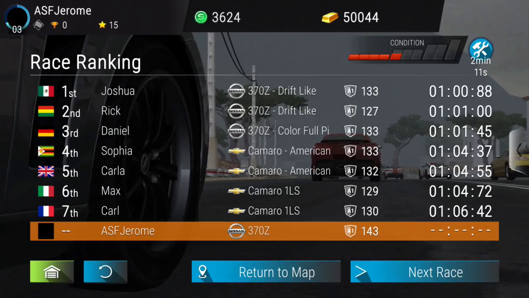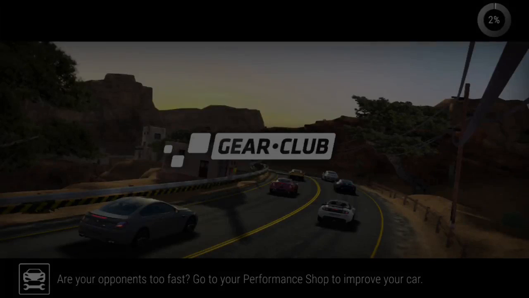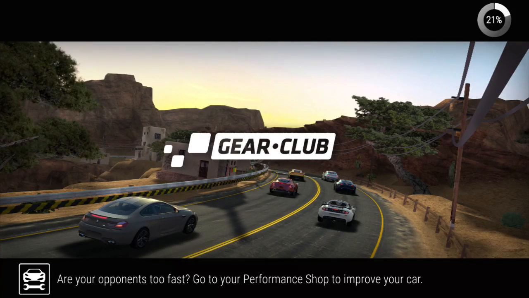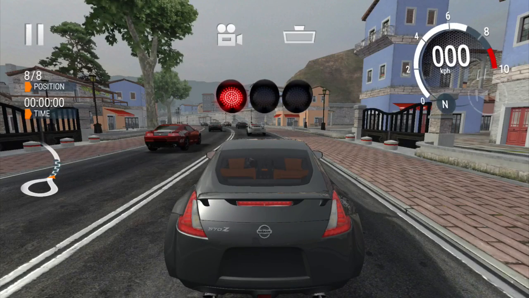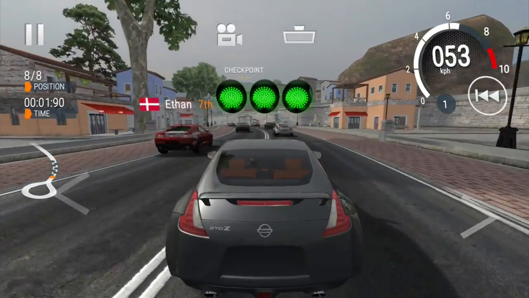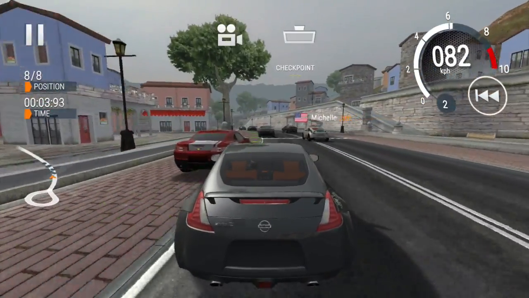So, we did it, everybody, and that right there, for the most part, is how you play this game. It's really fun, as I said before, and as you play along, new things are unlocked for you, including new tracks, new types of cars, new types of races, the ability to face off against online opponents. I mean, the list goes on and on. It's something you'll have to try out for yourself by going to the description and clicking that download link.